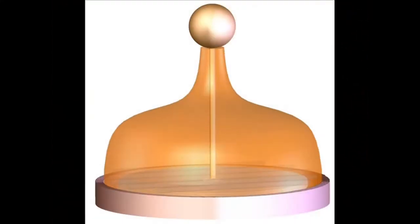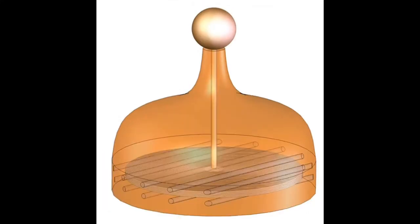Like Tesla, Kinraide started his high-frequency experiments using modified forms of induction coils. However, due to burnouts, he then began to develop his well-known Kinraide coil. And this contained only 2 secondary coils connected in series with each other, and 2 concentric primaries also connected in series. This allowed the highest potential to be in an area of least resistance.